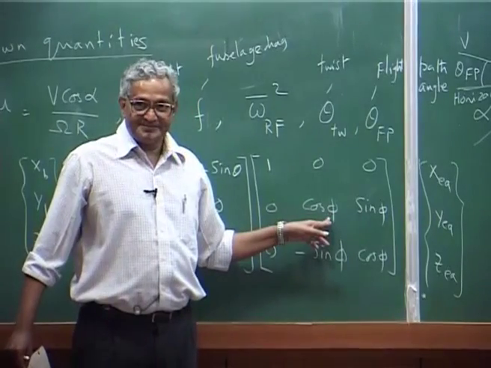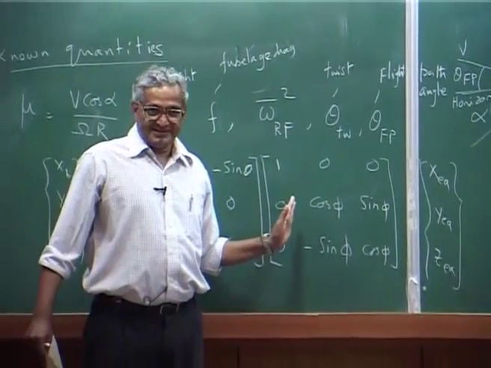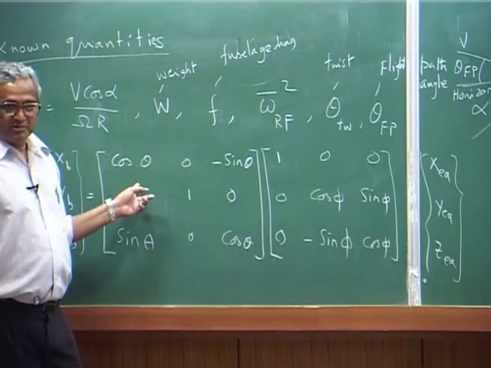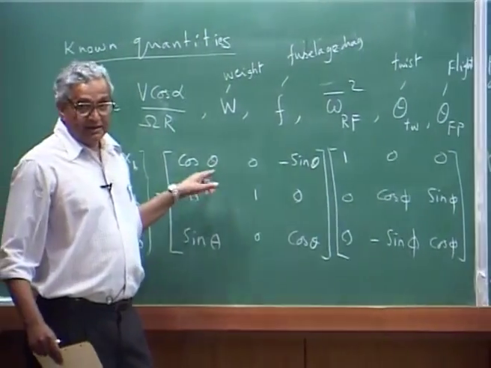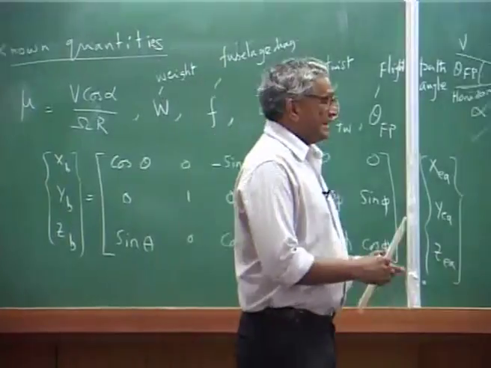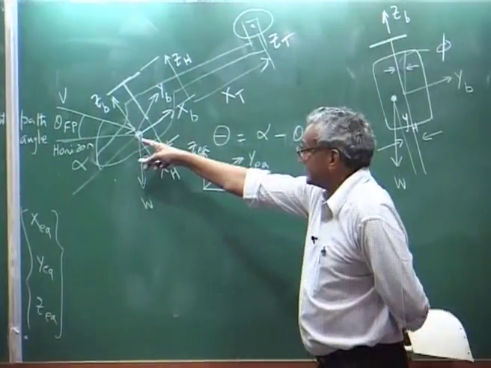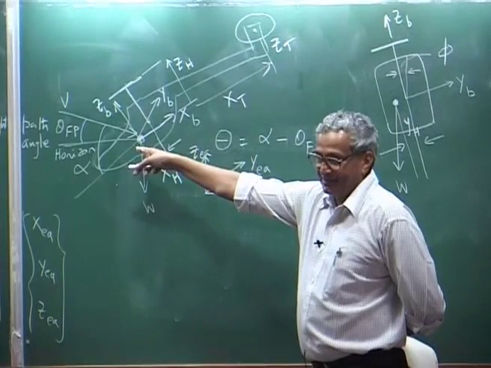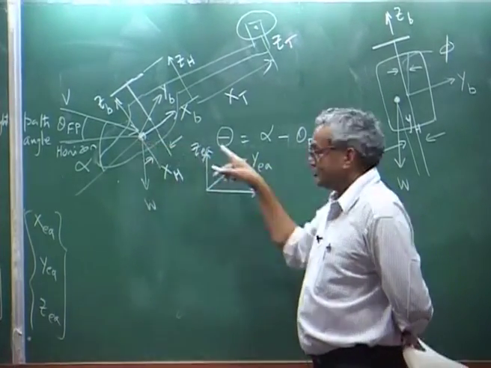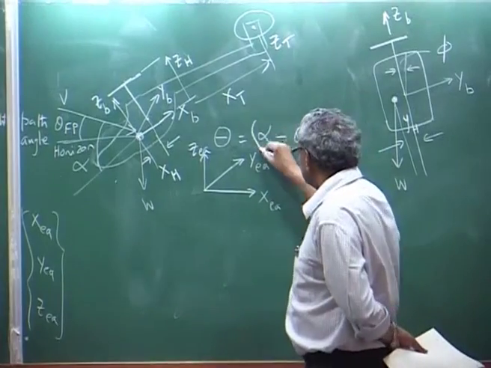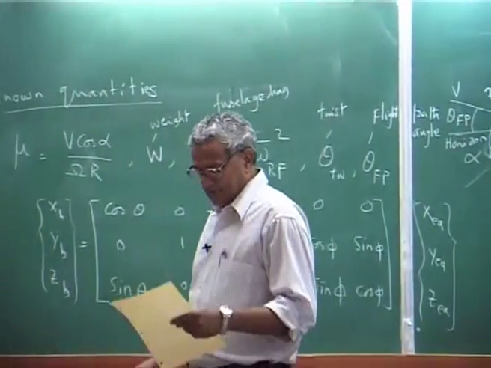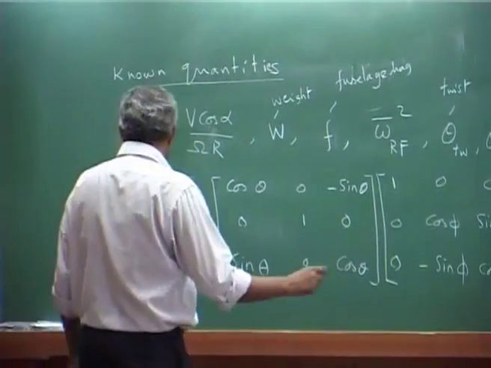you first rotate about phi, you get the intermediate axis, then that intermediate you rotate about the pitch. But these rotations are counterclockwise. So phi is a counterclockwise rotation positive. Then this theta, as per the diagram, I have put with the axis system clockwise rotation. Theta I put as alpha minus theta fp. So actually I must put a minus sign. Yeah, that is fine. That is okay. If you want I will describe it.